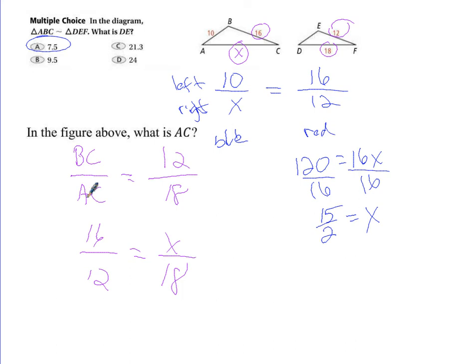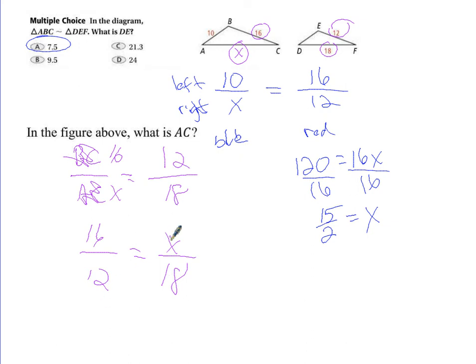BC over AC here was 16 over x. So I get rid of that, and now I have that proportion instead. There's a number of proportions that you can set up here. There's actually 6 of them. They're all correct. It's just a matter of which one you decided to do. So since I have this one sitting here, I'll go ahead and do this.